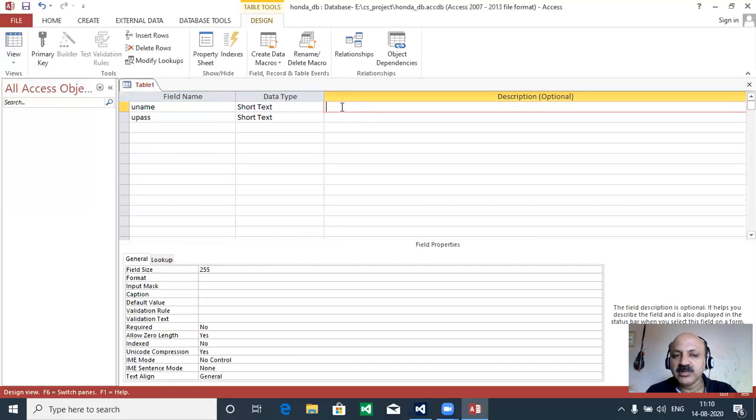For example, some students give mobile as text, and some take float or integer, but the integer range is not sufficient for 10 digits, so they use float. Then what happens is that the mobile number printed in the report gets 2 extra digits after it, because float data is taken. So here you should not leave the default decimal point; supply 0 decimals, and then your report will not get the dot and zero after the 10 digits. Okay, so that is some guidance for the project.